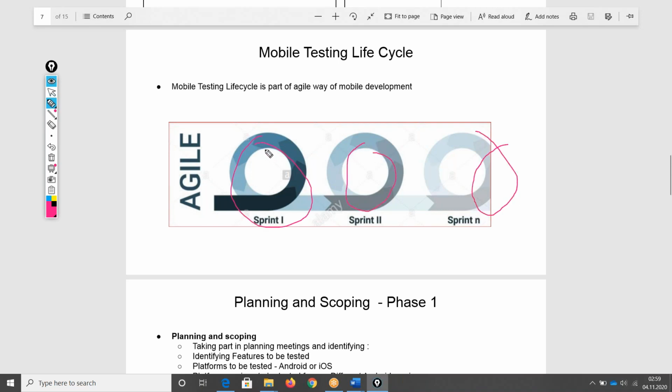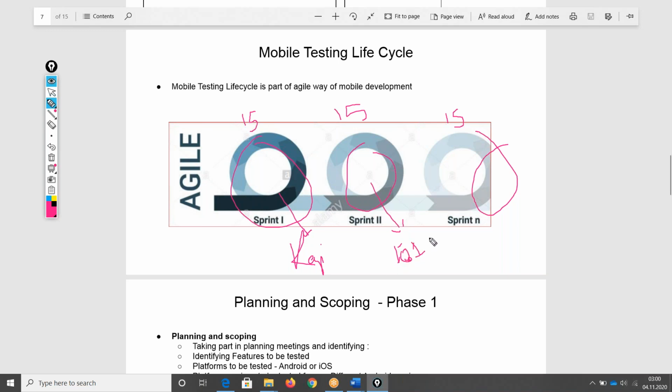So what is a sprint? A sprint is a number of days, a kind of duration in which we can prepare or deliver something, right? So sprint one can be 15 days, sprint two can be 15 days, and sprint three can also be 15 days. Within these 15 days, we want to deliver something. So within 15 days, you have to create a registration form for this app. Another 15 days, they will say you have to create feature one. Feature one can be anything.